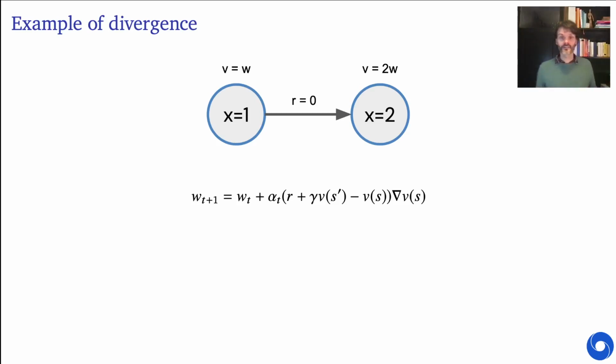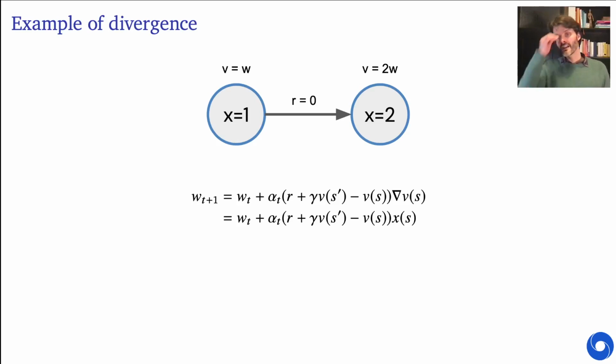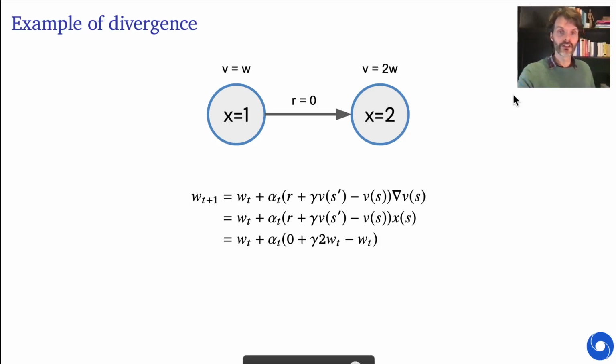This is our temporal difference learning update for the parameters of the value function, where the value function gradient in the linear case is just our feature. And in this case, the reward is 0. The value of the subsequent state, S prime, is the value of the state on the right, which is 2w, for whatever w is currently. And the value of the state that we came from is just x times w, where x is 1, so that will just be w. So we've just filled in these numbers here.